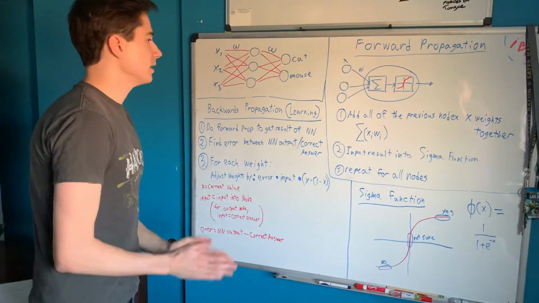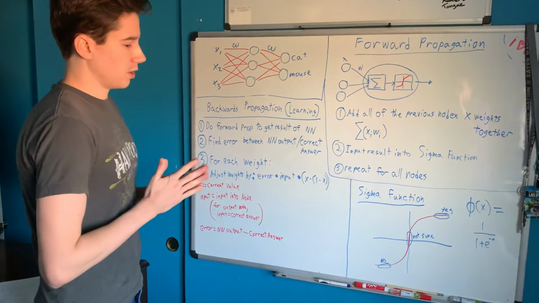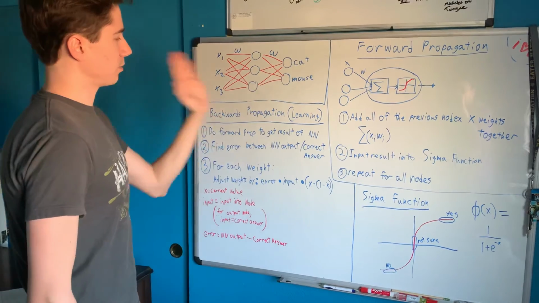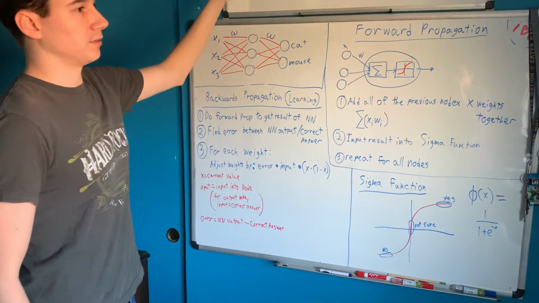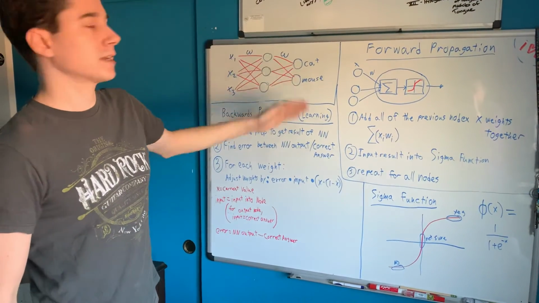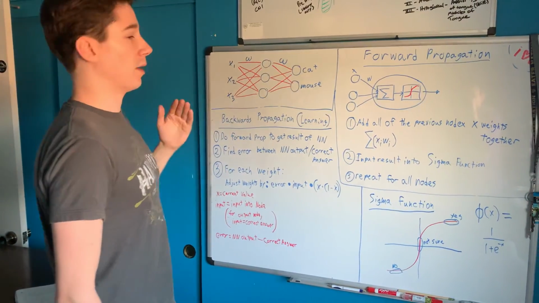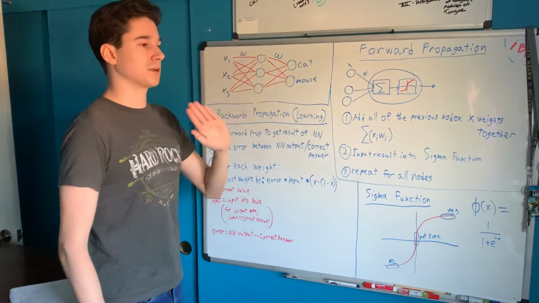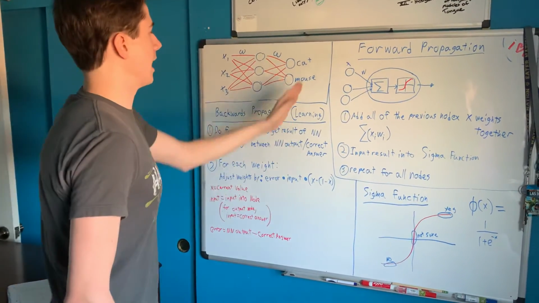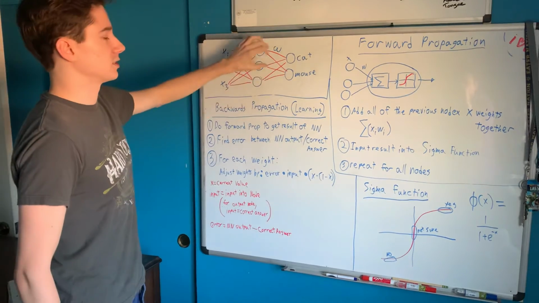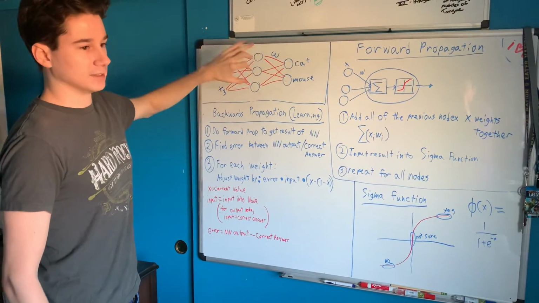So that is effectively everything there is to know about neural networks. You do forward propagation by taking an array of numbers, chaining through, and it gives you an array of likelihoods of each of the answers being correct. And then how it learns is it takes those answers, compares them to already known correct data points, and chains back, adjusting all of the weights as it goes.